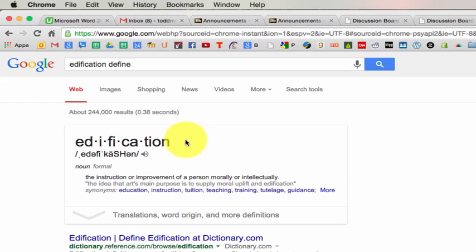So the last thing I'll show you here is, if you're ever wondering what a word is, this great little Google trick right there. And also, if you're ever wondering how to pronounce a word, check this out. Often when you do Google define, you have a little speaker here, and when you click it, edification. Well, we heard it once, not twice, but it will say the word for you. I don't know why it's not saying it again. Maybe if I refresh the page. Edification. There we go.